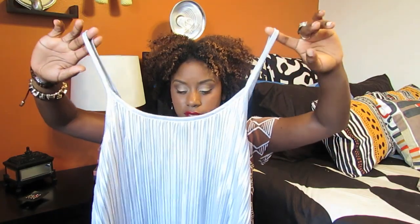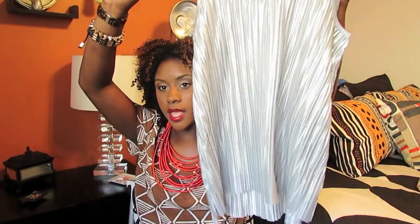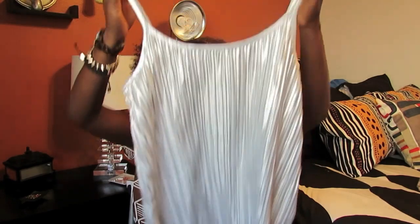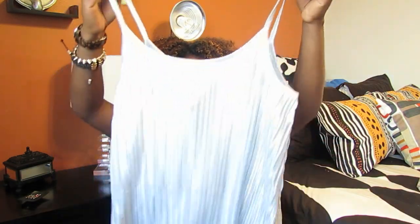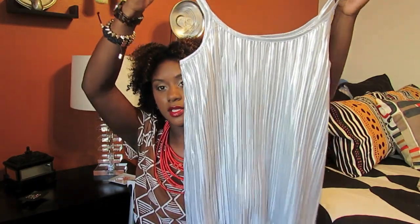I've also been watching my UK girls here on YouTube, and I've always wanted a silver metallic shirt. I found one at H&M — it's pleated and has kind of an accordion feel to it, and it's just really metallic silver. I had to get this one in an extra small, and it was regular price $4.95. It was really, really cheap — that was the regular price, not even on sale. I can't imagine how much it would be on sale.